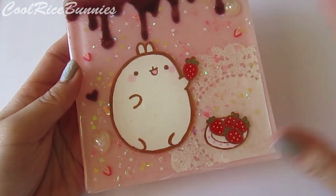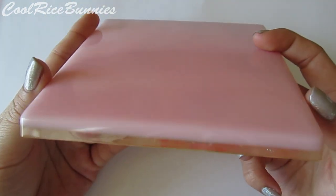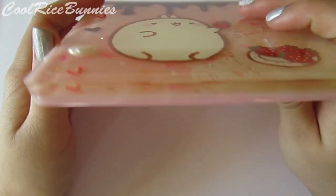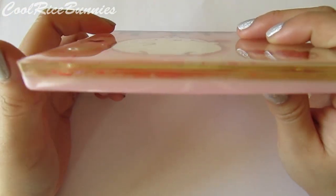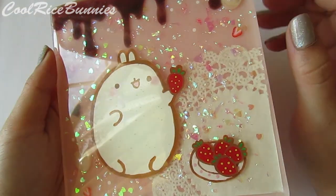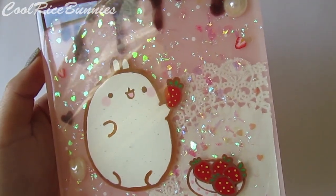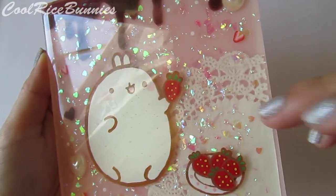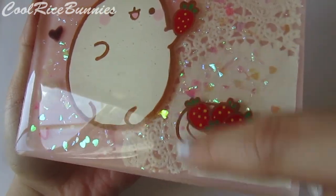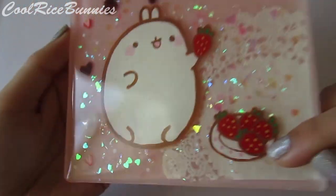This is my first time describing a tile, so please bear with me. The back is just pink, and I used that as a background. I colored this first layer with resin pigments — it's a really pretty milky pink color. In total, there are about five or six layers of resin, and I used about maybe five to six ounces of resin. The first layer was this pink background, and then I poured a second layer of clear resin and embedded this paper doily, which I got at my craft store in the baking section. I sealed it with Mod Podge first so that the resin wouldn't eat at the paper.